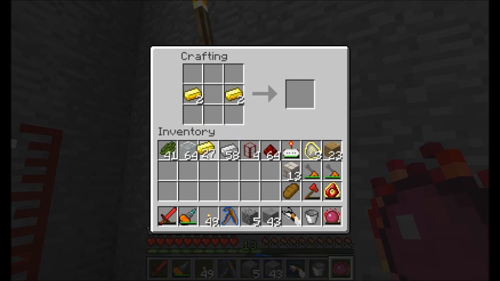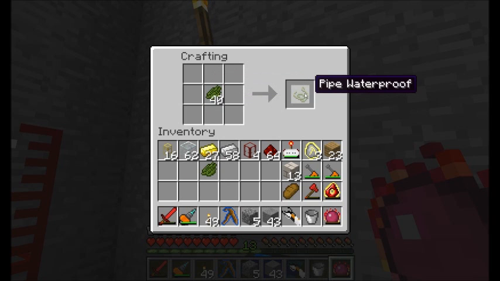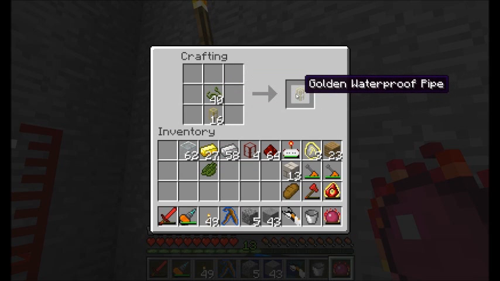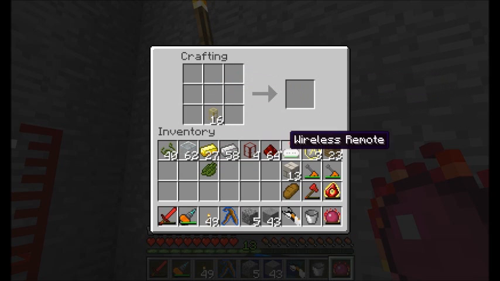And then the first pipe I want to make using my Philosopher's Stone is going to be some gold pipes. And item transport pipes will transport items. And waterproof pipes are made by putting cactus green in your crafting table. I'm going to keep one on me. And it just converts directly to pipe waterproofing. And your golden pipe plus waterproofing becomes a golden waterproof pipe, which is used to transport liquids.